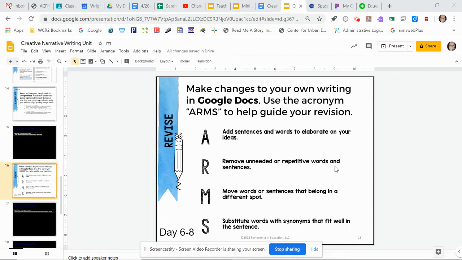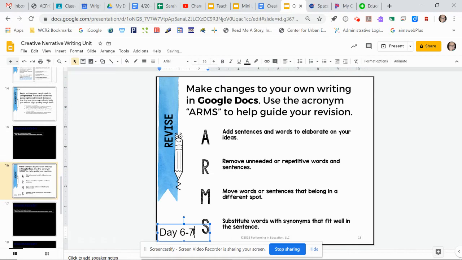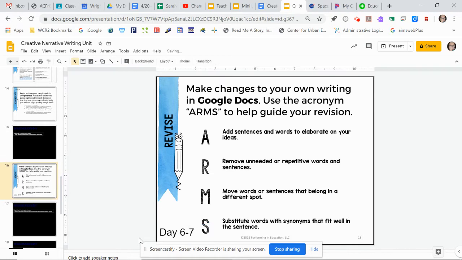Then on tomorrow, the day 7 lesson, you will go over moving words or sentences that belong in a different spot, and then last but not least, substituting words with synonyms that fit well in the sentence. So that's actually only days 6 and 7. So for that, we're going to work on revising.